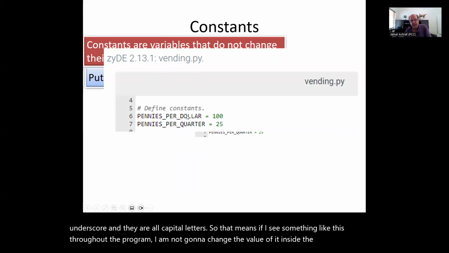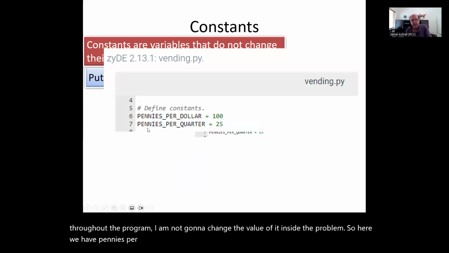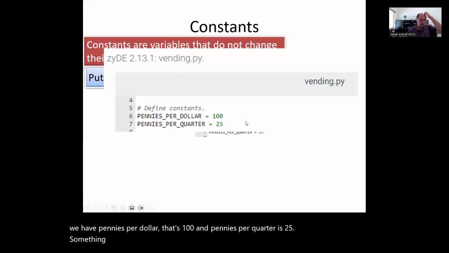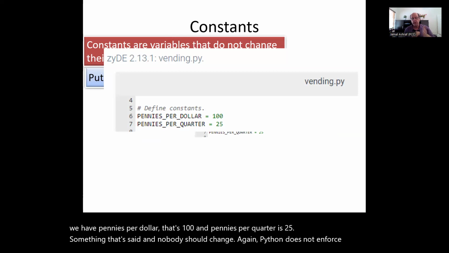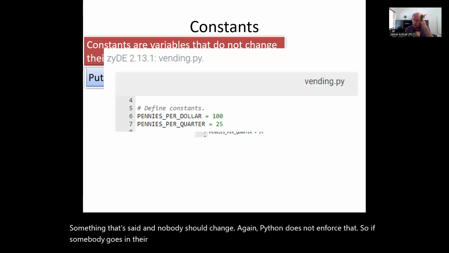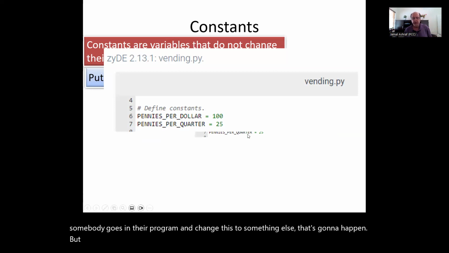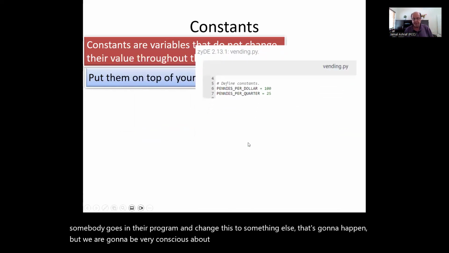So here we have pennies per dollar, that's 100, and pennies per quarter is 25, something that's set and nobody should change. Again, Python does not enforce that. So if somebody goes in the program and changes this to something else, that's going to happen. But we are going to be very conscious about it, not to change it.